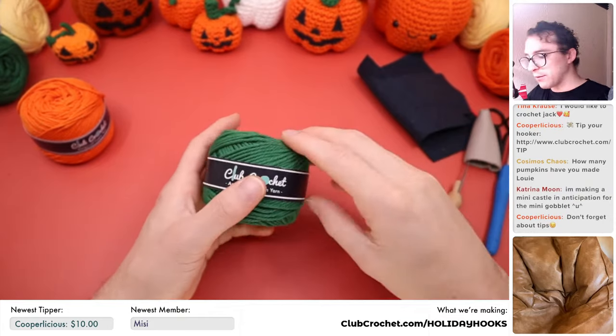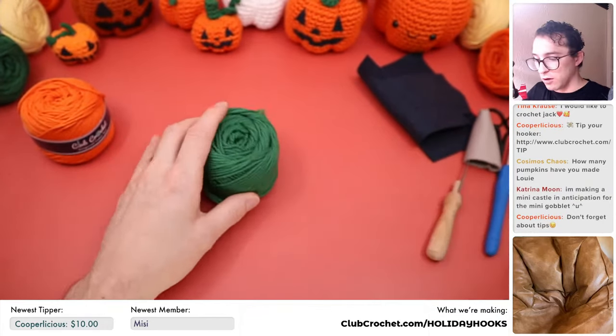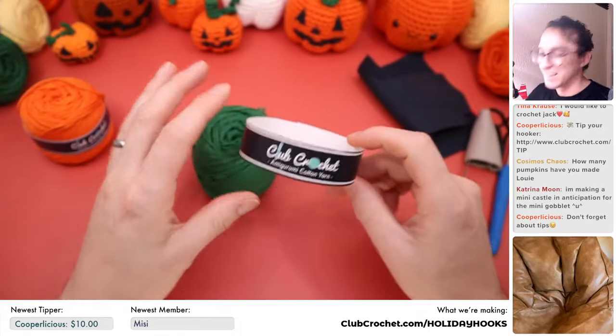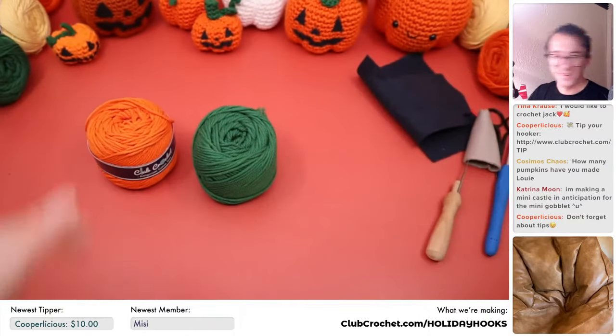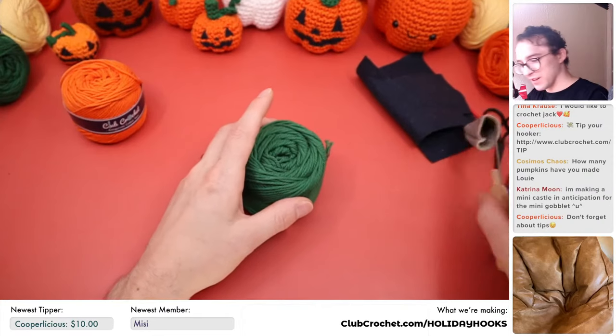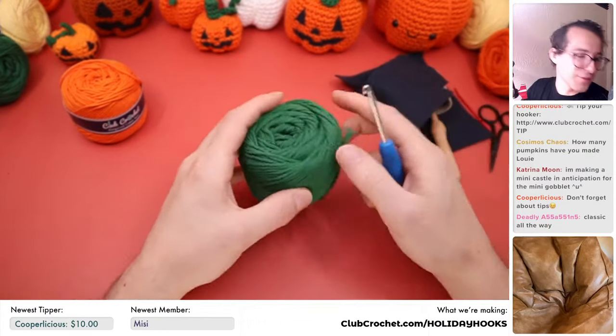And what's really cool about this pumpkin is that it is no sewing required, so we can make it all in one piece. Oh, it feels so good to take a fresh label off of yarn. We're gonna save the next one off for when we get to the orange. But it just feels so nice, you know what I mean?